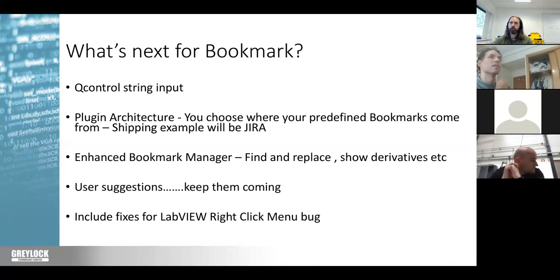And that's the reason for the plugin architecture. I know this is certainly not useful to everybody, but for myself, I'd like to be able to drop down JIRA tags into a LabVIEW VI. If I've got a ticket that's allocated to me and I know that there are several VIs that need to be updated as part of this ticket, I'd like to be able to drop down the actual JIRA ticket number or the URL for that JIRA ticket into multiple VIs. Maybe Bookmark Manager could show me the status of those JIRA tickets as well. There's an API. So that's the reason for the plugin architecture: to say to people, just go ahead and take the tool as far as you want.